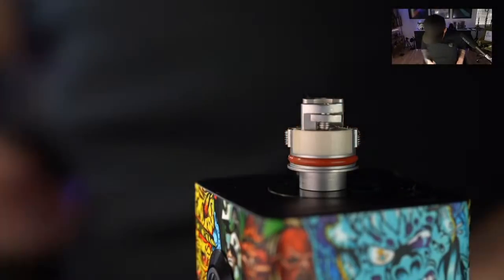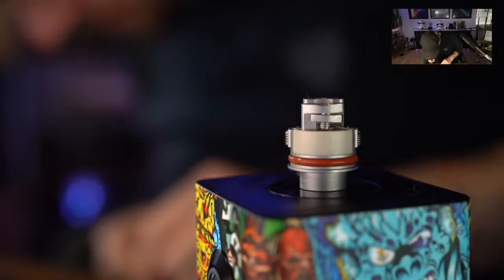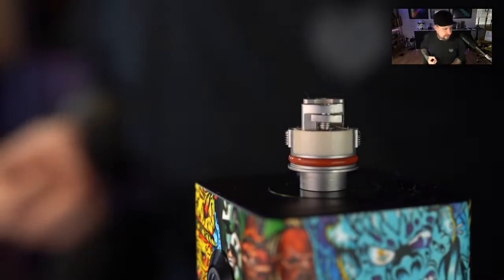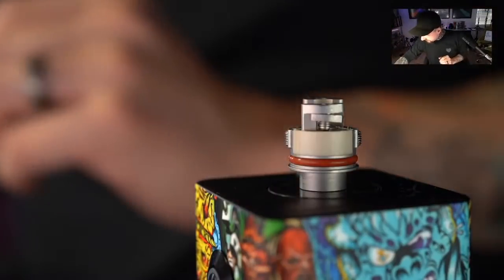Shit, now I lost my damn tool. I put it away so confidently, like, oh, I don't need this anymore. I don't even know where it ended up. Here it is. All right, let's try it again. Round two. Who cares? Build stream's going to run long. That's just the way it is.